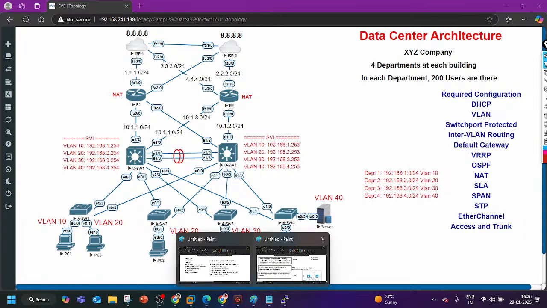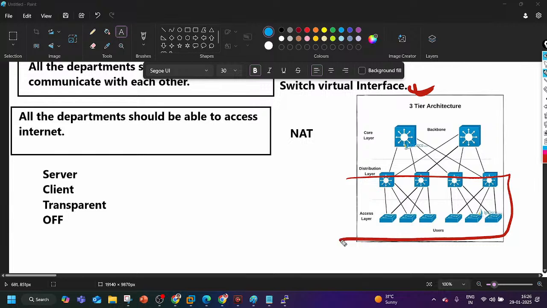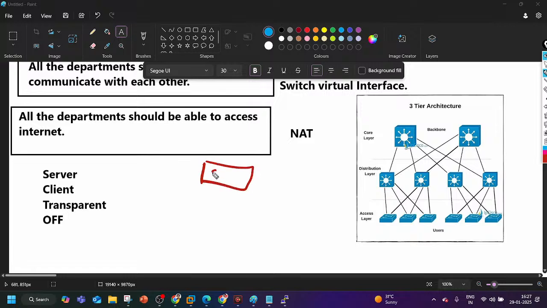For example, in this scenario, in this 3-tier architecture, here I am running STP. Let's say switch 1, switch 2, switch 3.